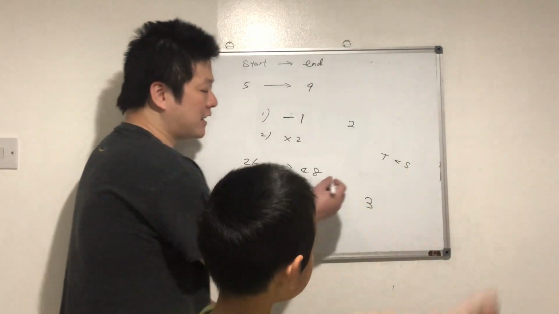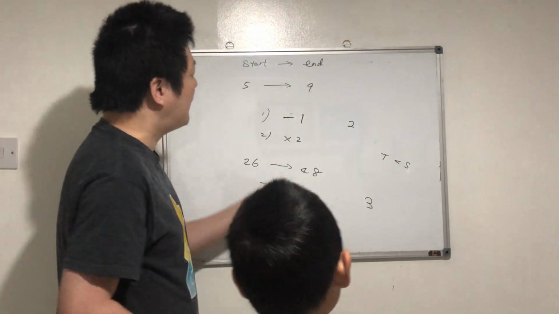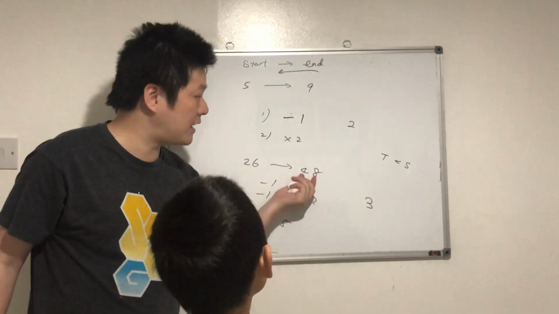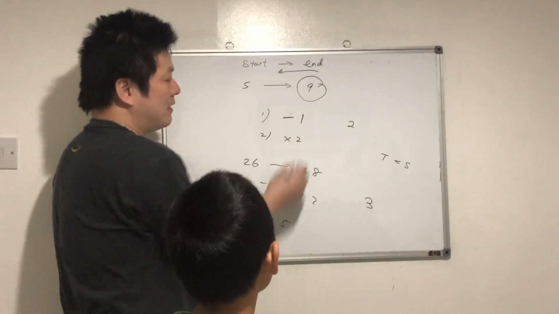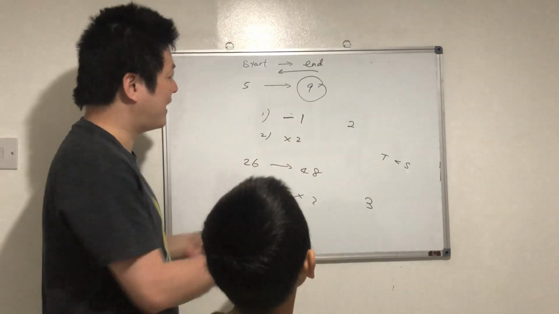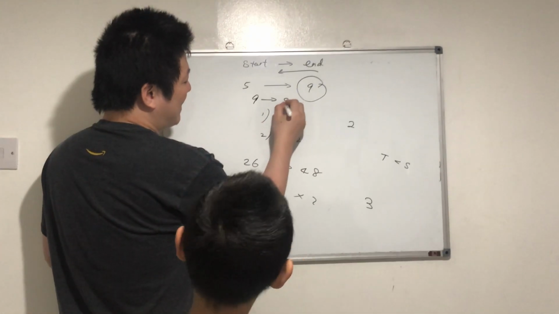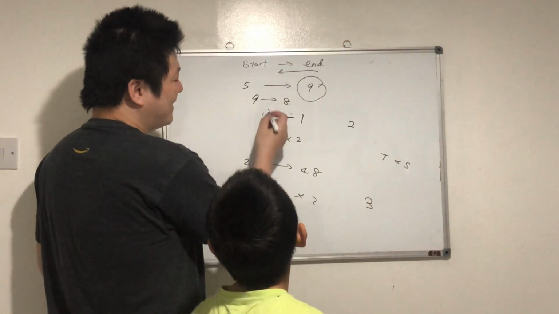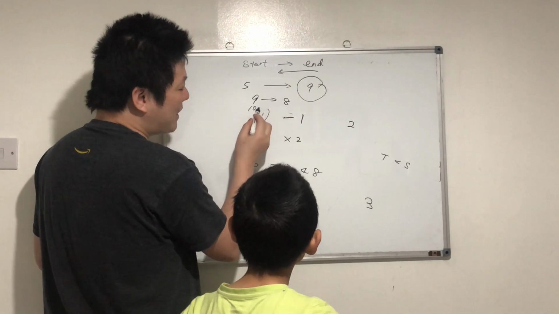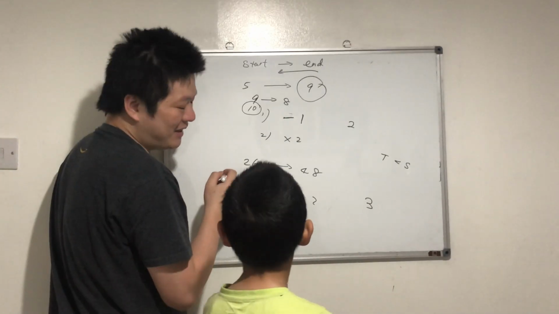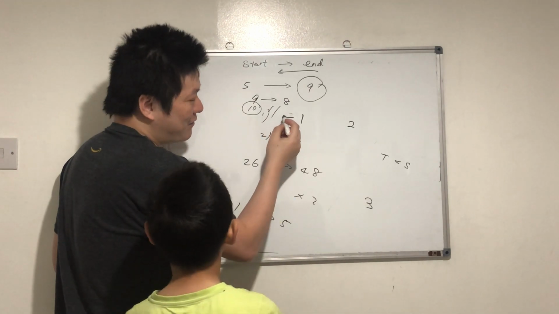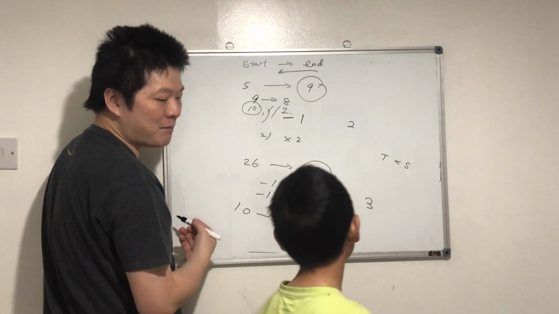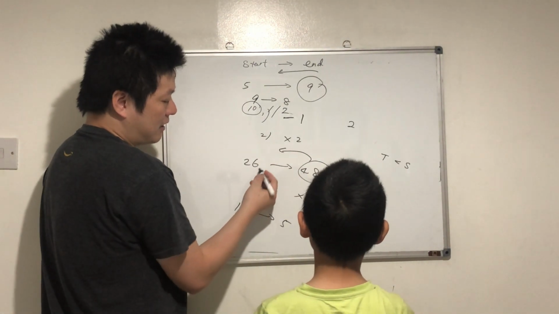So look, if we consider the opposite, converting the end to the start, if we reverse the direction, if it's an odd number, we add 1, because in the opposite direction we add 1 to 10. And if it's an even number, we divide it by 2. So 48 is an even number, so what do we do? We divide it by 2.